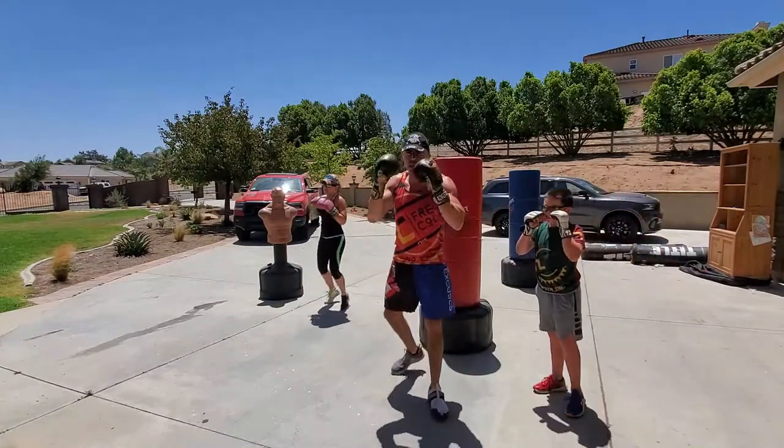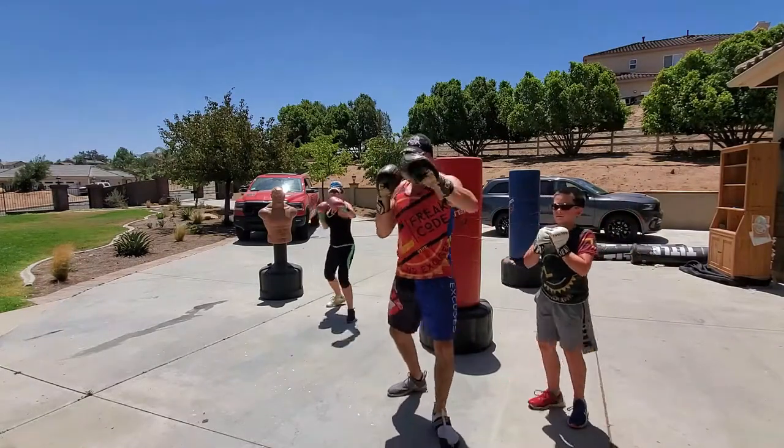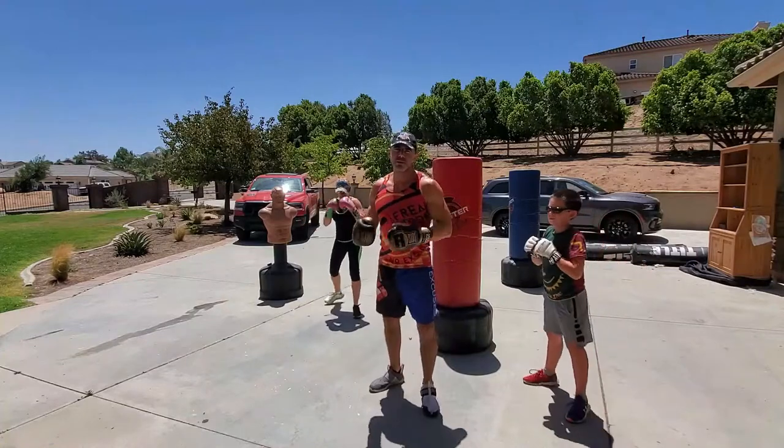We need lots of footwork on the bags today, so we need to get warmed up. Straight left is your 1, straight right is your 2. All right, let's go 3, 4.